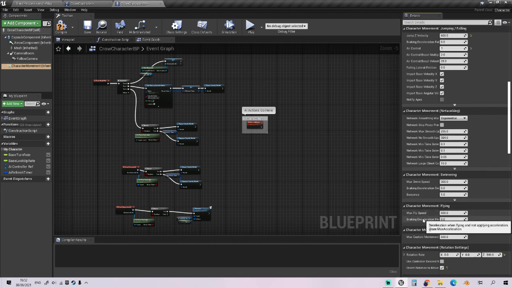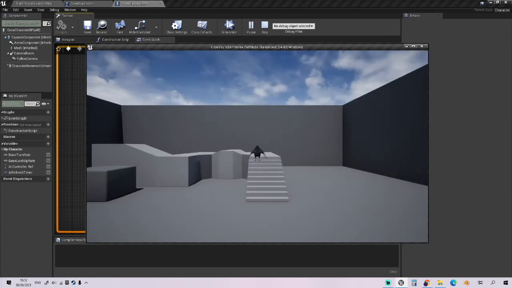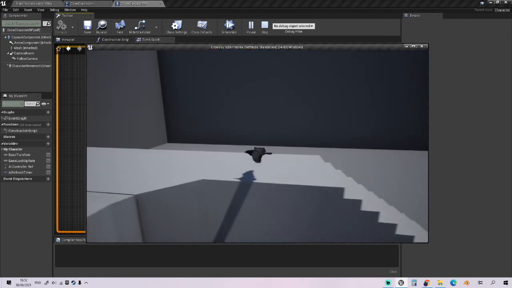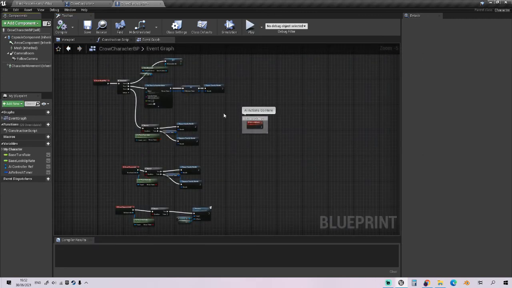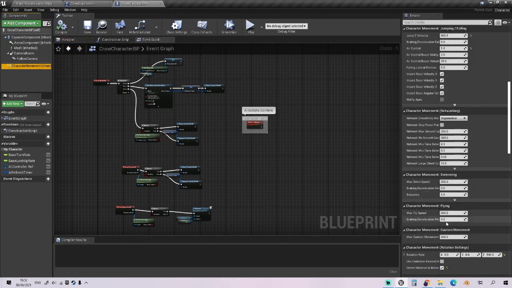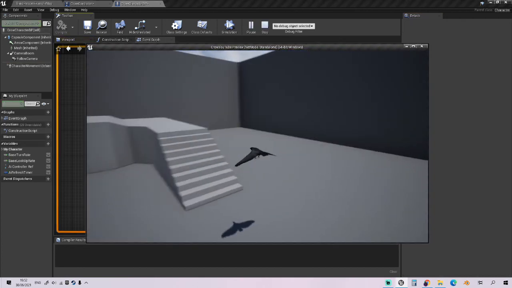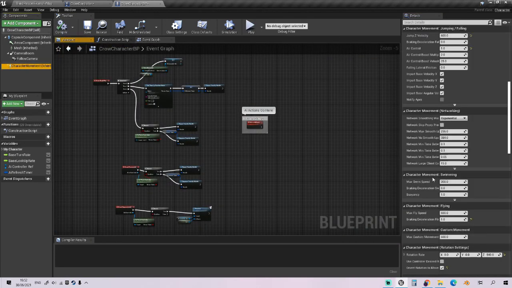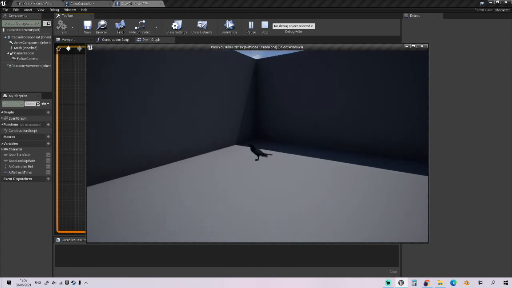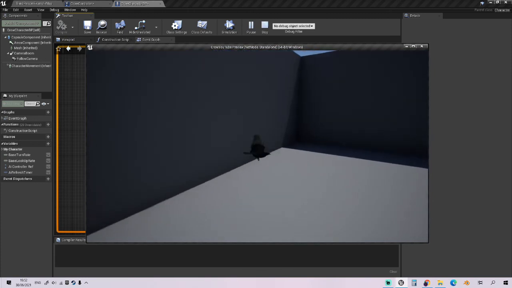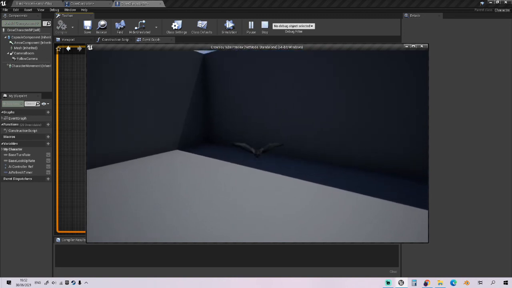Braking, decay, acceleration. What does it mean? Well, you see that the crow is gliding. I stopped pressing, okay? I'm not pressing anything, and the crow is taking his sweet time to stop. So yeah, that's what we're going to fix. The braking, I don't know why. So yeah, if we put 1, the crow is gliding, and if we put 1070-50, right, the control is perfect, and the crow will not glide and will stop whenever we stop pressing.